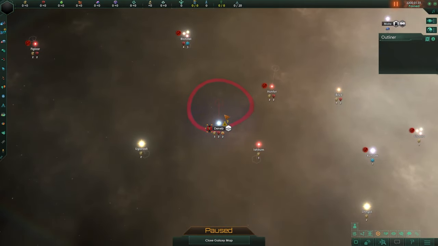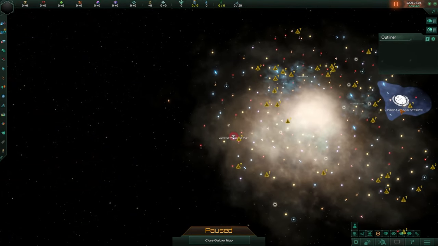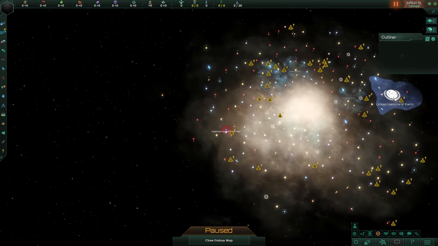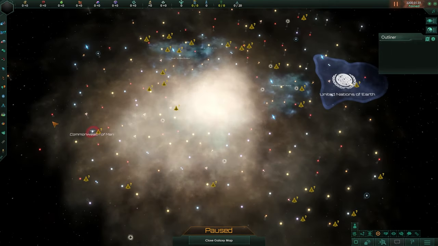So there is the Commonwealth of Man, and if I scroll out, there's the United Nations of Earth way over on the other side of the galaxy, and looks like they get a much bigger starting position than I do. No other empires around, so that's good. This looks like an absolutely perfect setup for the game I wanted to play.